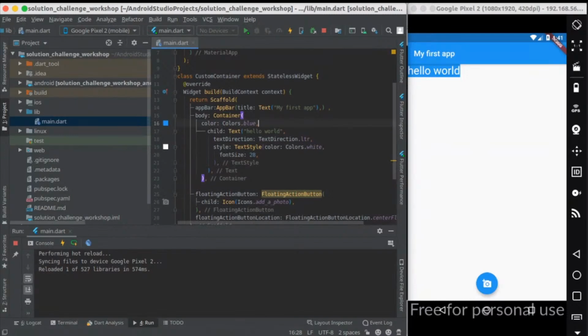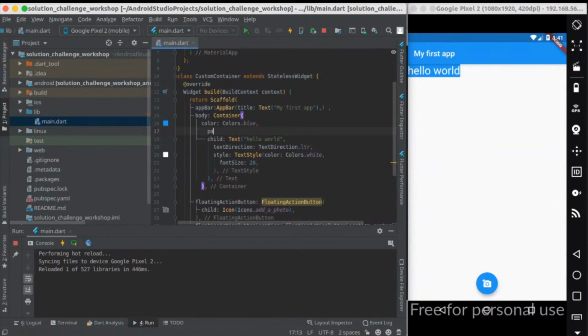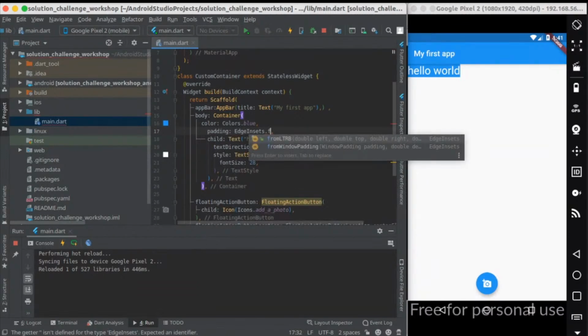So I will add padding to this. Padding, EdgeInsets dot all. Let me show you. For adding padding, there are many constructors. From left, top, right, bottom, we can specify left first, top second, right third, like that.